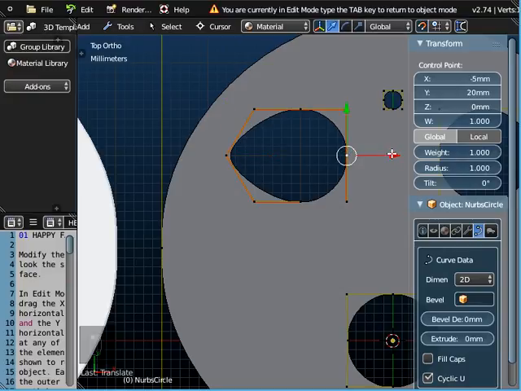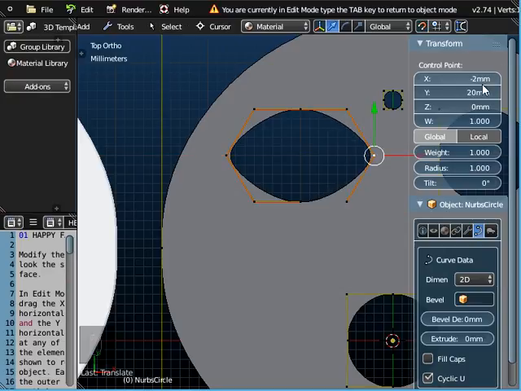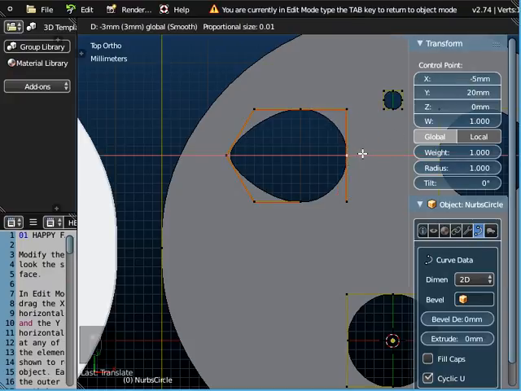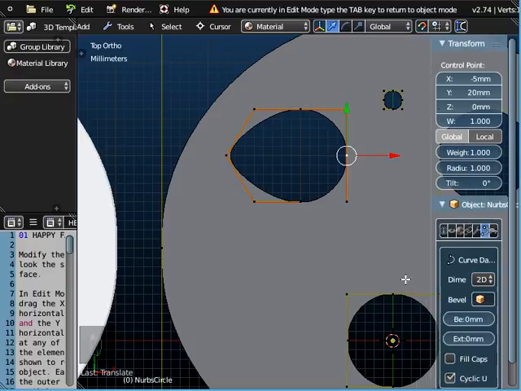And if I do the same with the one on the right, 1, 2, 3, what you'll see is that the position of the control point started off at minus 5. Now the minus 5 is the measurement from the middle of the object here.